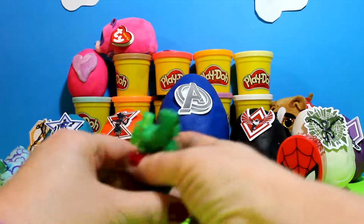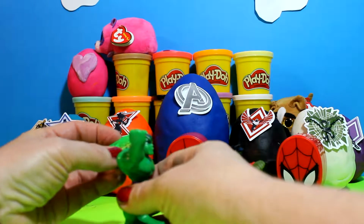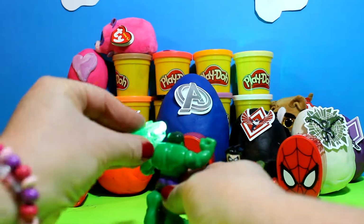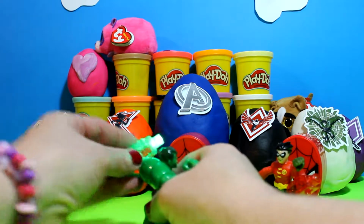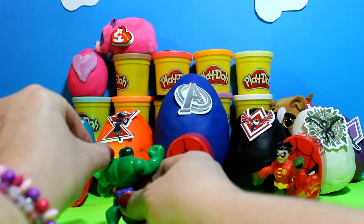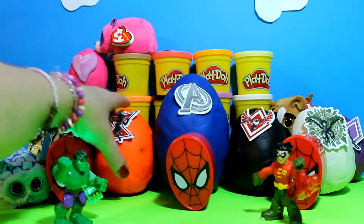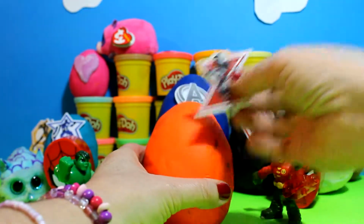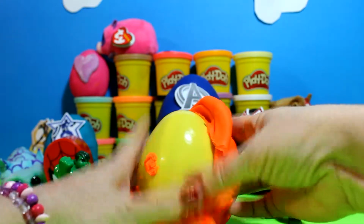Okay, so let's find out what's inside these eggs. And Hulk, I hope you're ready. Let's give your laser flash if that's going to help you get this job done. So, loves, Hulk is going to turn on his laser. And he's got it. He's going to flash it on one of those eggs and hopefully open it up. Why don't we start with our orange egg. Hulk, let's see what's inside. Hopefully we can rescue some of our superhero people. Our adventure begins. Here we go.